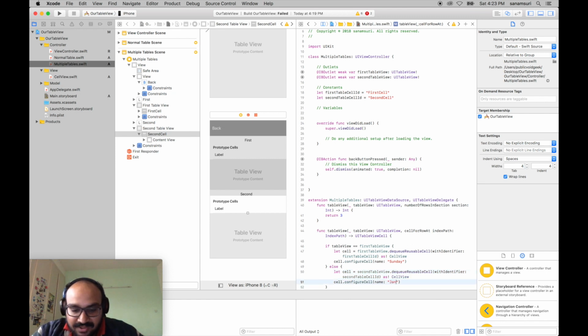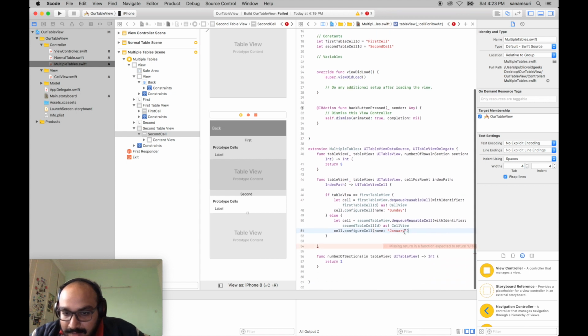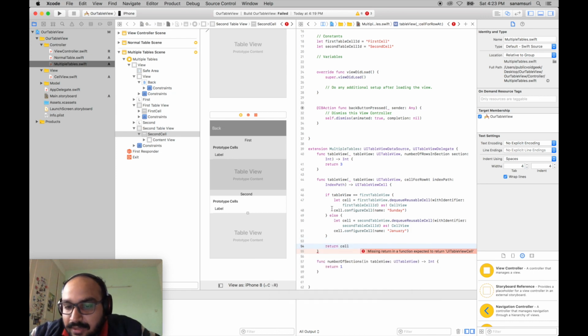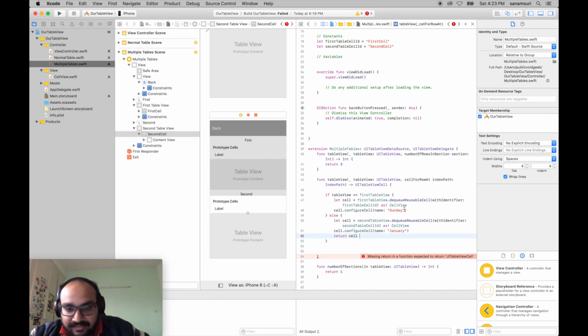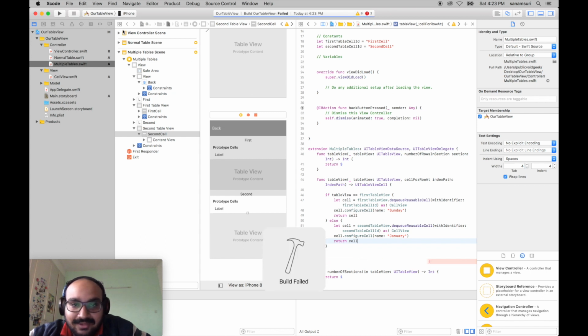And let's put this as January, right? And now it's asking for a return value, but if I put return cell over here, it's not going to work because cell is a part of if and else, right? So what we can do is return it within our if else here. So we are returning the cell now, and let's try to run and see what happens.